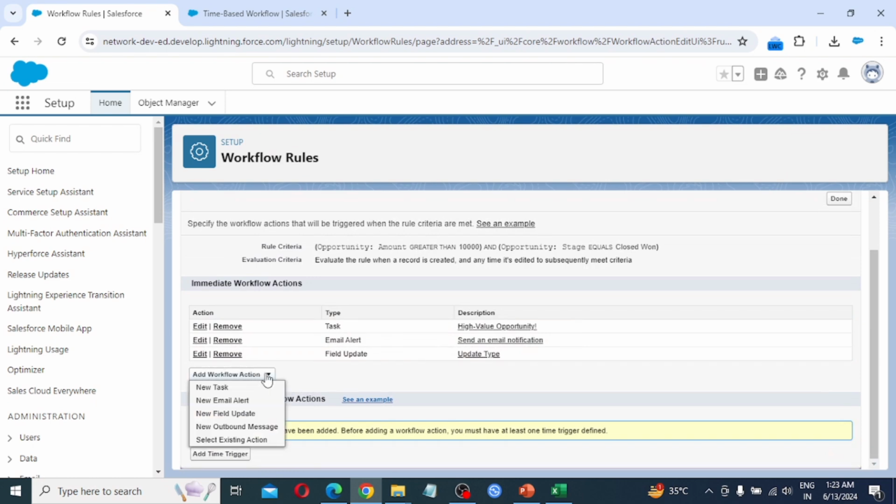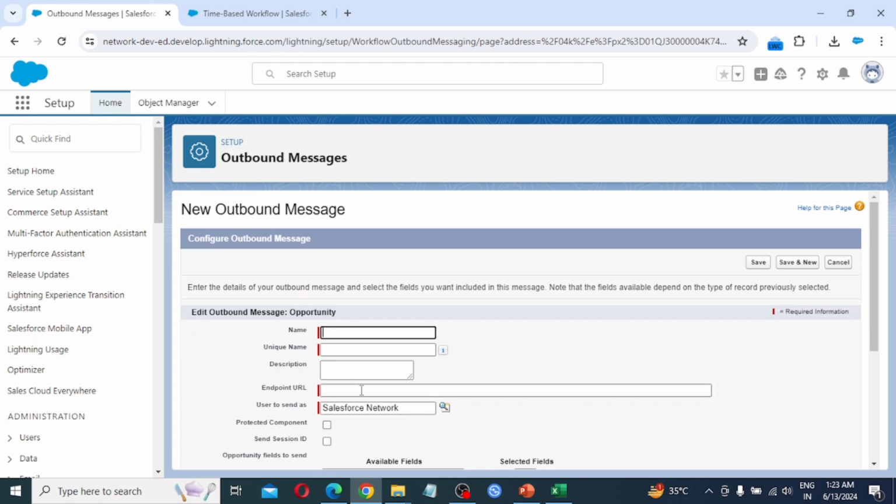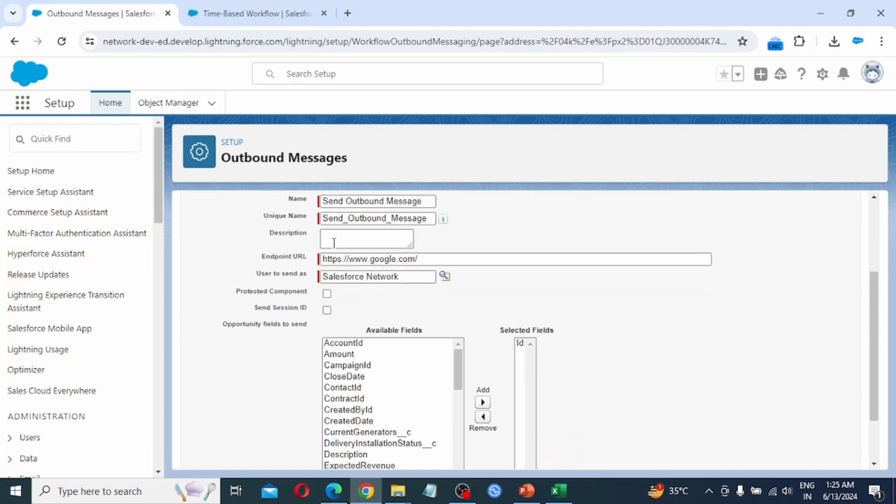Again we are going to see outbound message, new outbound message. Enter the details of your outbound message and select the fields you want to include in this message. Outbound message name: send outbound message opportunity. Unique name is taken by default. Endpoint URL, I am giving google.com. User to send as Salesforce Network user.